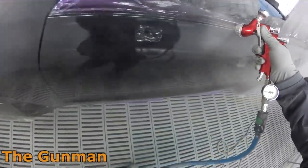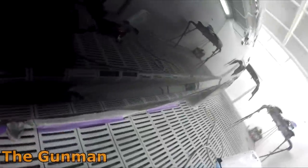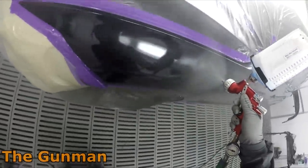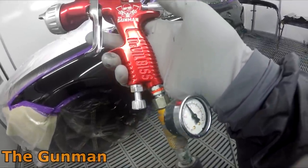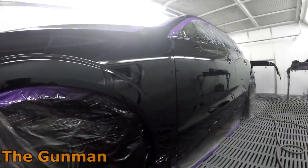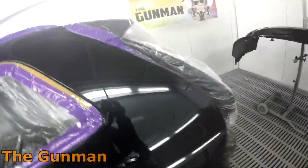I'm one of those guys who likes to push the limits of materials — I think it helps you understand them more. A lot of people say I'm a natural spray painter, but I just want to say this is all learnt. I wasn't born a great spray painter. My dad taught me a good work ethic from a young age, and I've always enjoyed work, but the bottom line is you can learn this trade. I've made a lot of mistakes, and that's the best way to learn.